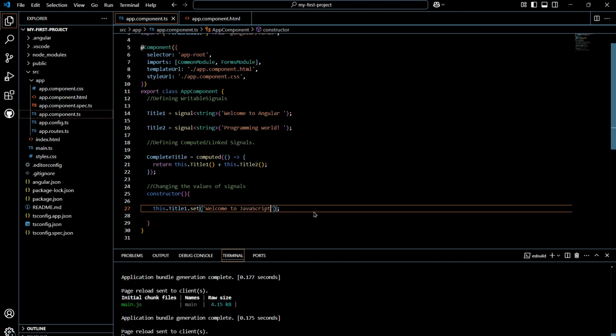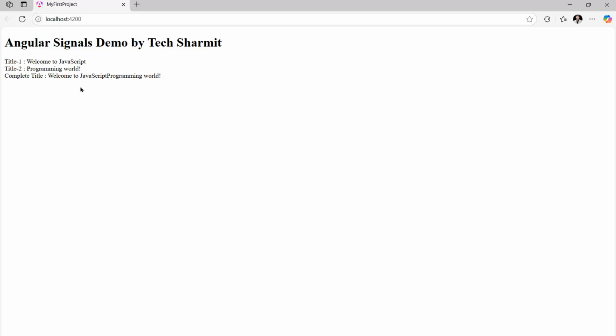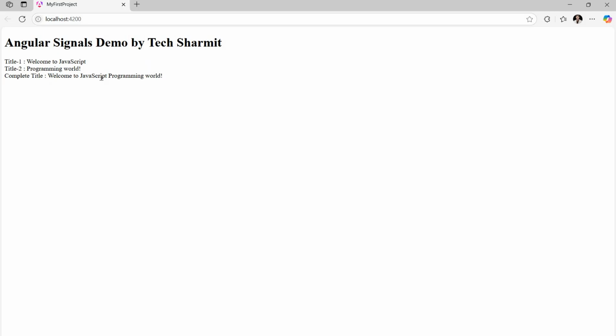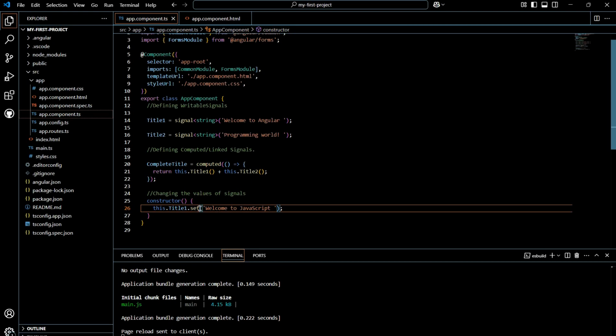Now you can see once I change it here, it is also changed in the derived signal, or you can say computed signal. Why? Because it is taking the value from there, so indirectly values are changed for the computed signal, but we are not able to use set on it. We are using set with the writable signal.